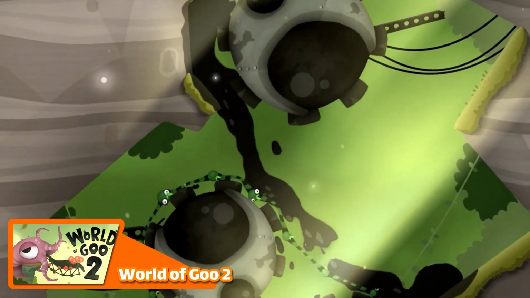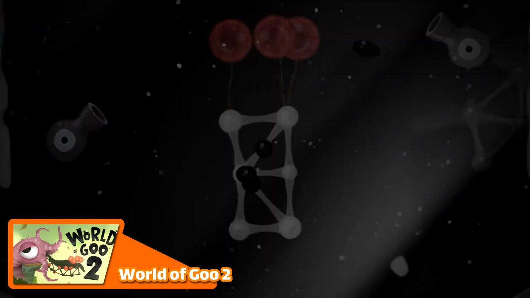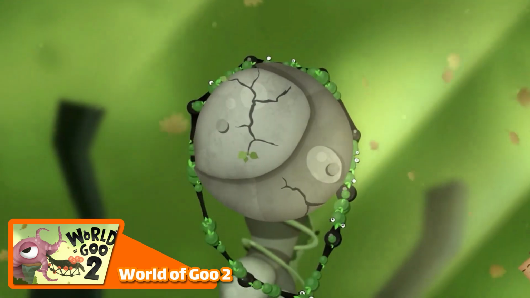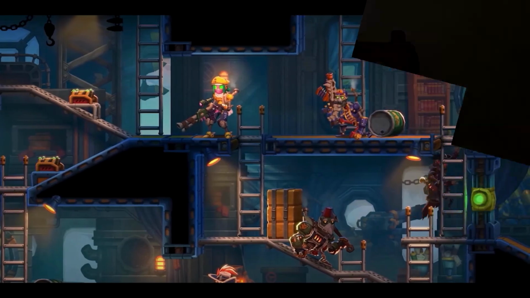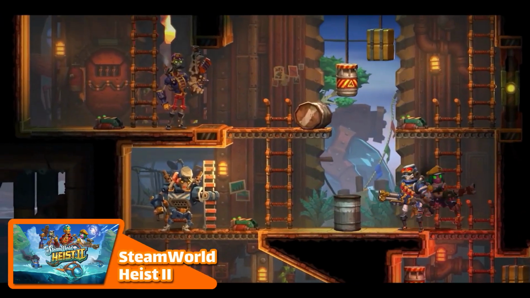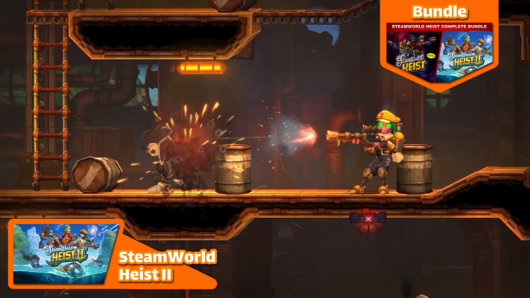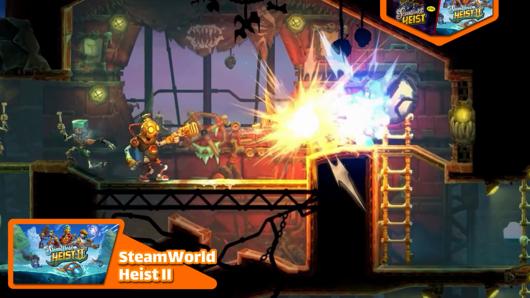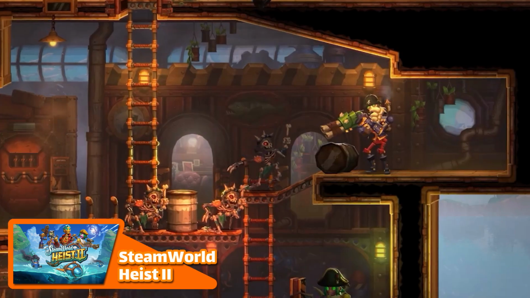Next we have a sequel to the WiiWare classic, World of Goo 2. Wow, WiiWare. This is bringing back memories of the Wii Shop. Nothing makes me think more of the Wii Shop than World of Goo. One of the best games that wasn't from the Virtual Console. Talking about blasts from the past, we've got my personal pick for August, SteamWorld Heist 2. And of course there's a bundle. I remember when they first announced Heist after Dig, and I wasn't too sure about the change in direction, but then it became my favourite SteamWorld game.